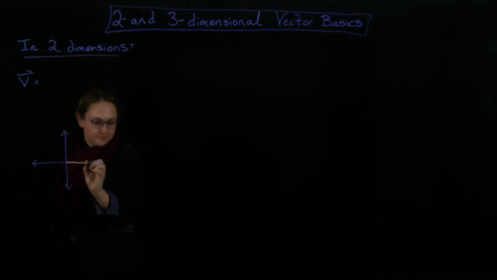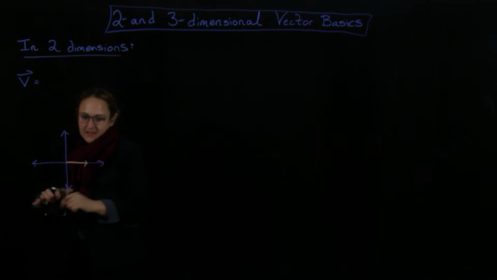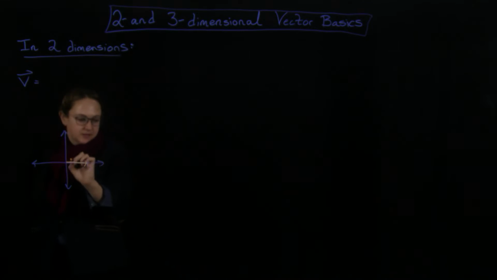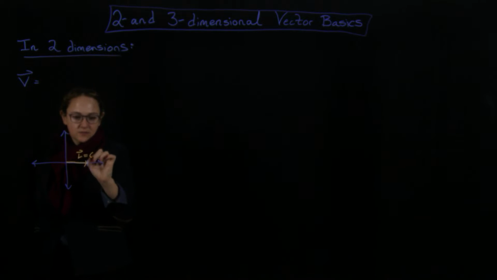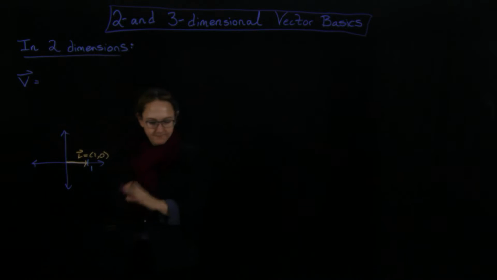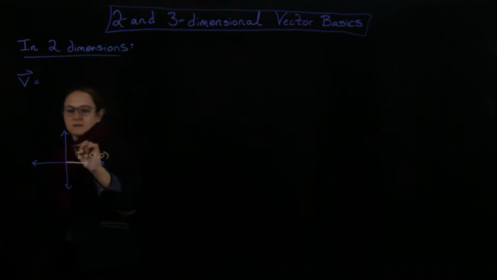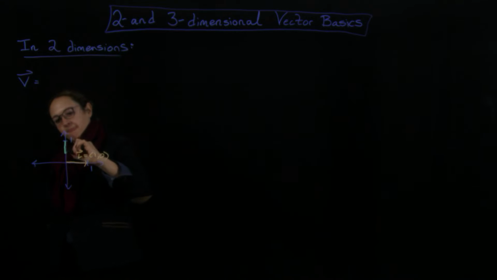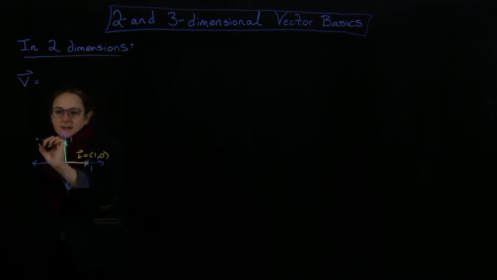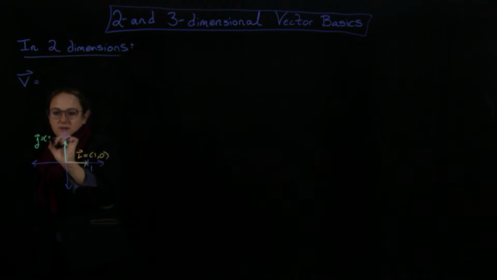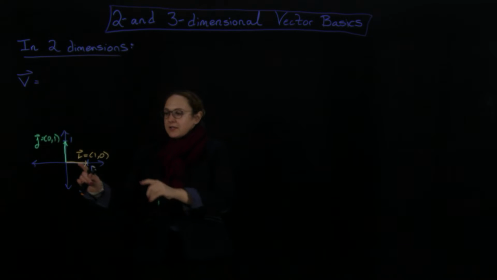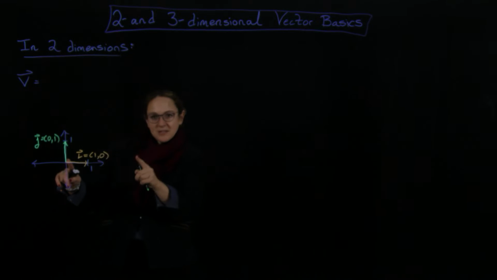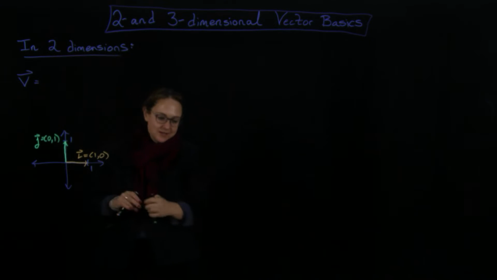So we have this vector here, which ends at 1. We write this vector as i equals (1, 0). Then we have this other vector that ends at 1 in this direction, and this is going to be j, so j equals (0, 1). Then all I need to know, if I want to add these together to get anywhere in here, is how big I'm going to scale them and whether I'm flipping it to the other side.